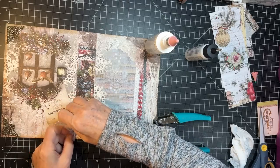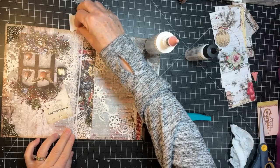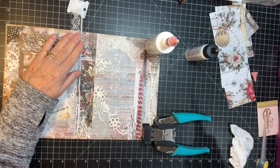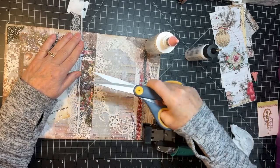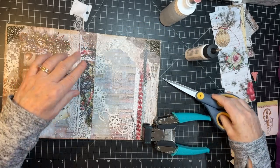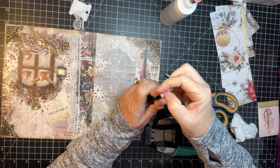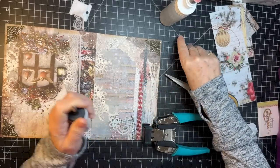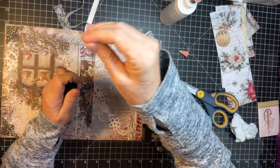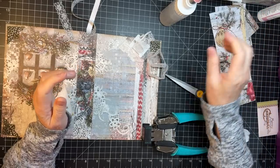Yeah, that could be good. It's not interfering at all with the images or anything. How am I going to do this? Oh, dear. Oh, I better put the lid on this or I'll be in trouble. Oh, my goodness. Oh, I am in trouble already. I'm not happy with things sticking to my sleeves today. Jeezy peasy. There we go. Okay.